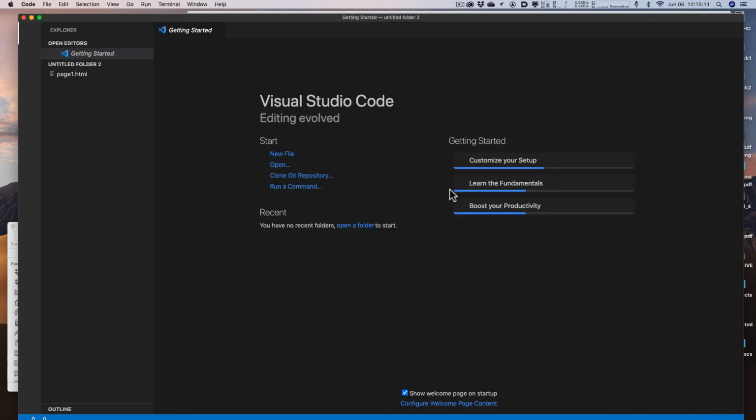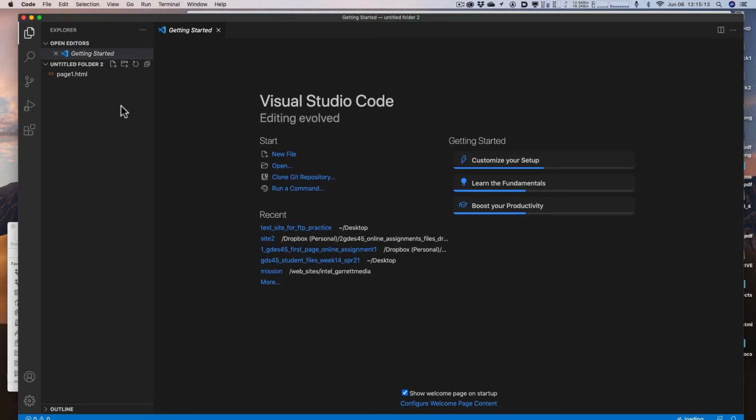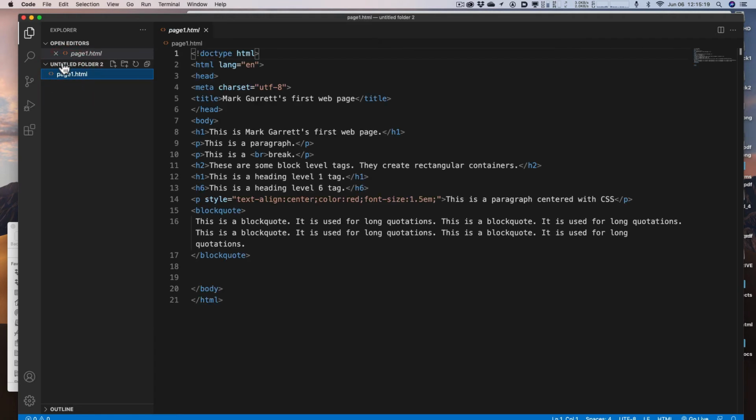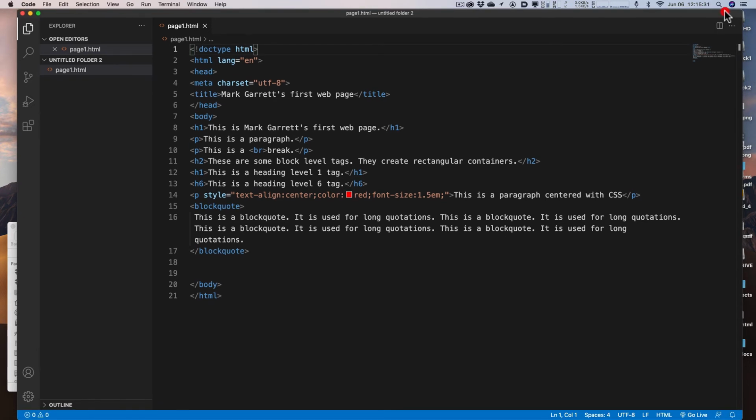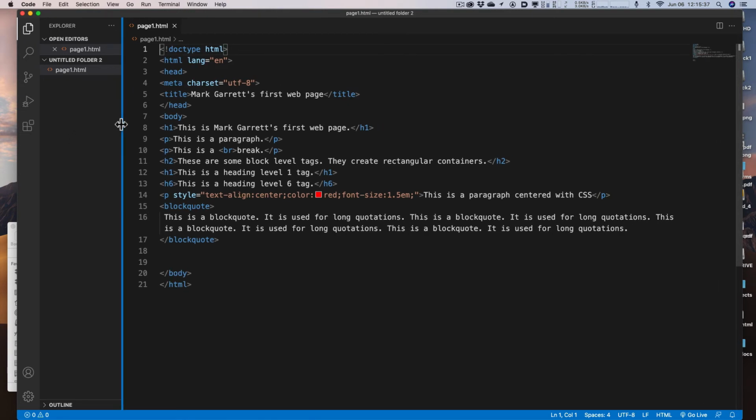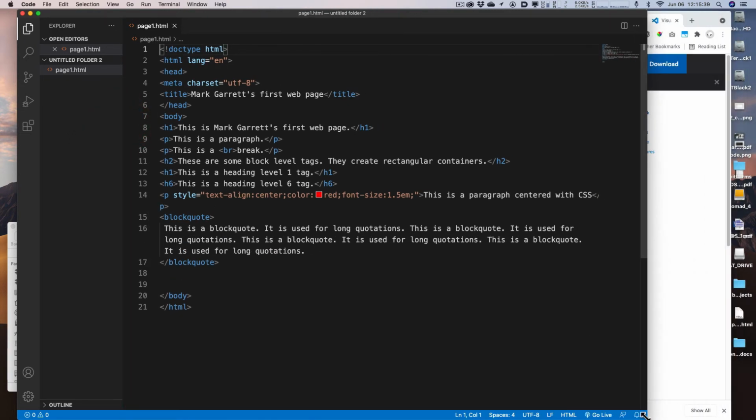And then it's going to close all that junk I was just doing. And this is kind of a workspace. I think it's called a workspace in VS Code. And there's my file, right? So there's Untitled folder 2. There's my file. That's the one you guys already did. Awesome. And then if I double click it, it's really open, right? Not sure why that does that, but that's what I do. So now we're in this file that you guys already did in Brackets, but you could do it in VS Code as well, obviously.